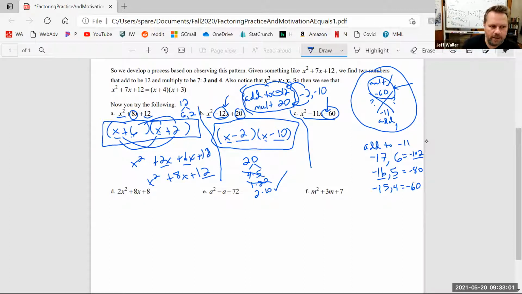So then I know X and X. The whole number puzzle thing that we just did is to figure out what numbers go here, right? So now I can put minus 15 plus 4. And if only there was a way to check, oh yeah, I can. I could just multiply it out and make sure it comes out to be this, correct? Okay, I'll take that as a yes.